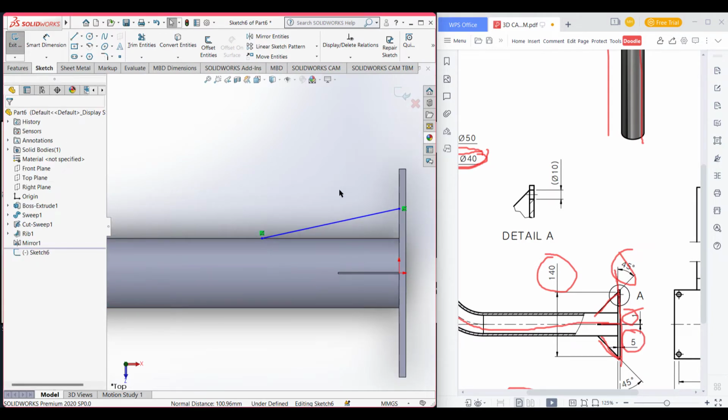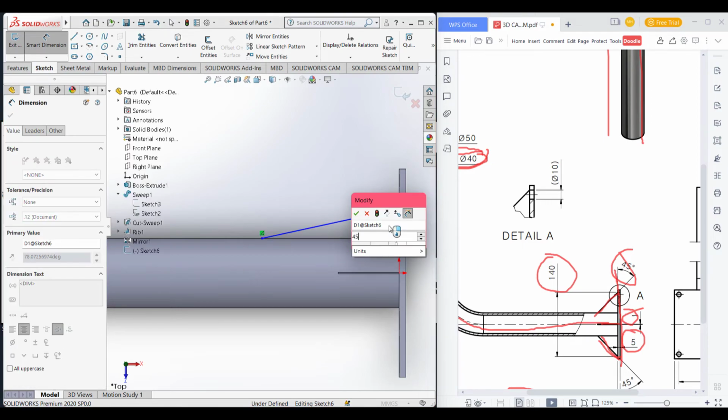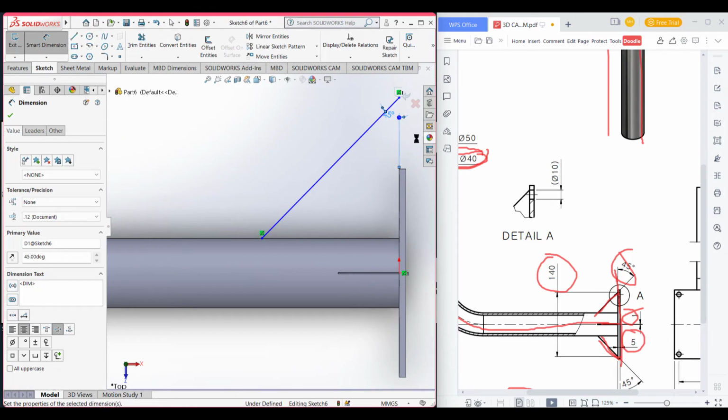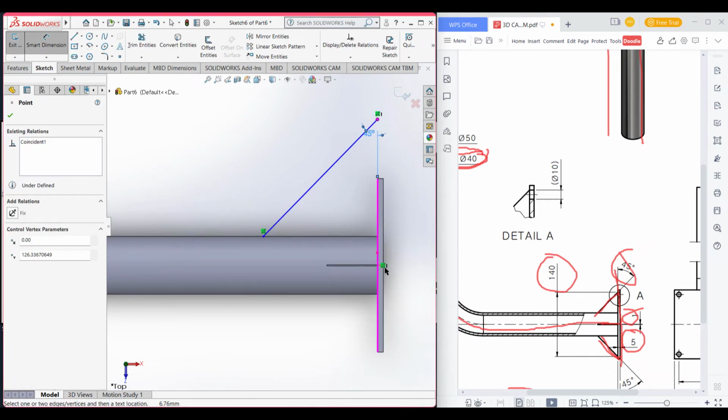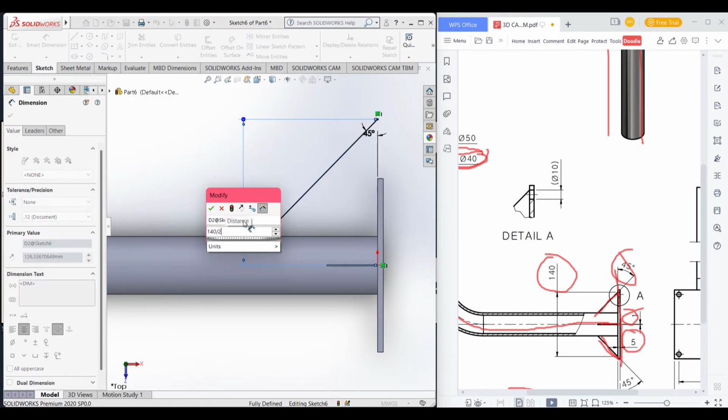Okay, and dimension it 45 degree, and the distance from this to the center line is 140 divided by 2.